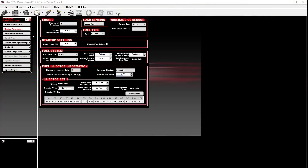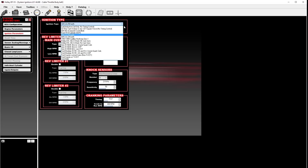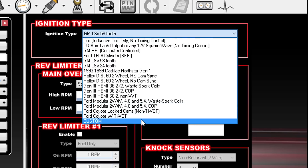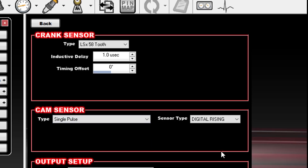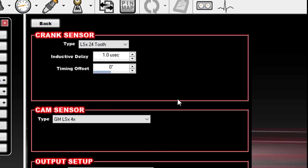To program the proper ignition type in the software, go to ignition parameters. The layout between conventional Holley EFI systems and Terminator X is slightly different, but the overall setup will be the same. In the ignition type drop-down, look for 58x or 24x LS. These options are used if you have a factory cam and crank sensor combination. If you have a combination requiring custom configurations — for example 58x 1x — you would go to custom and then select configure. In this case we're showing a factory 58x crank with a 4x cam. If you had a 58x crank sensor with a 1x cam, you would select single pulse and then your sensor type. Make sure with an LS 1x cam sensor that the sensor type is set for digital rising. It could also be that you have a 24x crank with a 4x cam, and you would set it up accordingly.